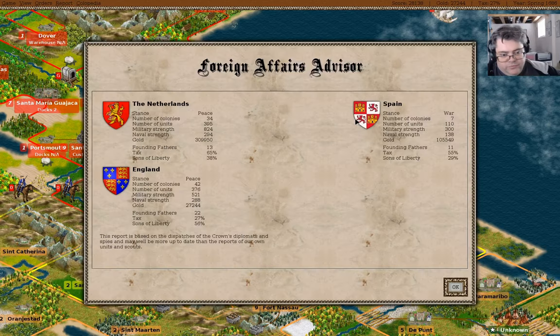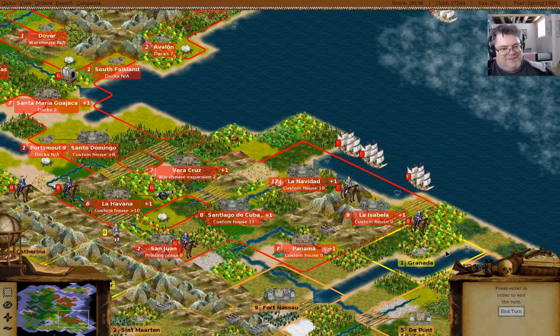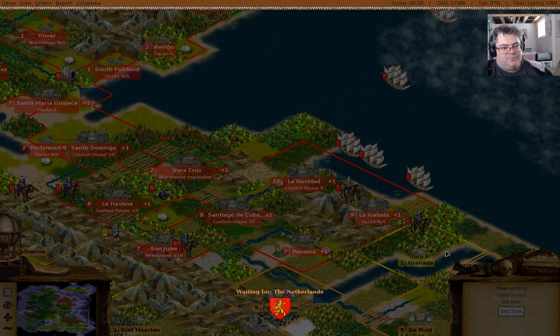Well, let's look at the foreign affairs again. How is the Netherlands? They have 300K gold. Right. Well, we'll run through another turn here and see where we end up. That will be more progress. Yeah. Well, it'll take a minute here, but I think I'd have a decent shot of taking out the Dutch as well.